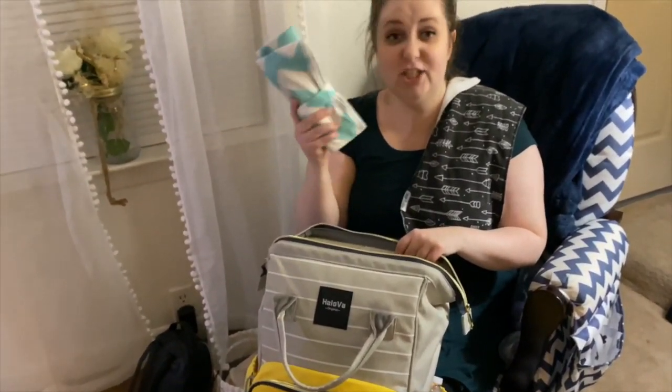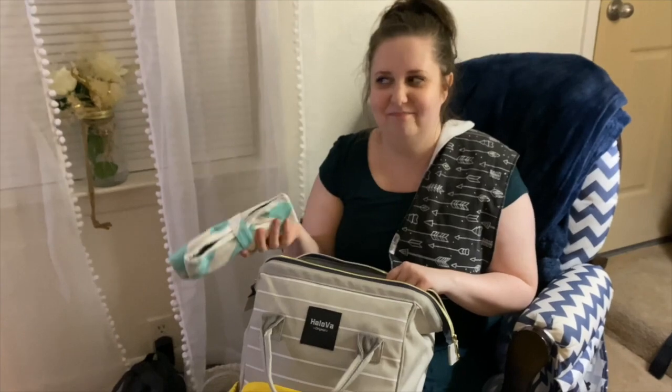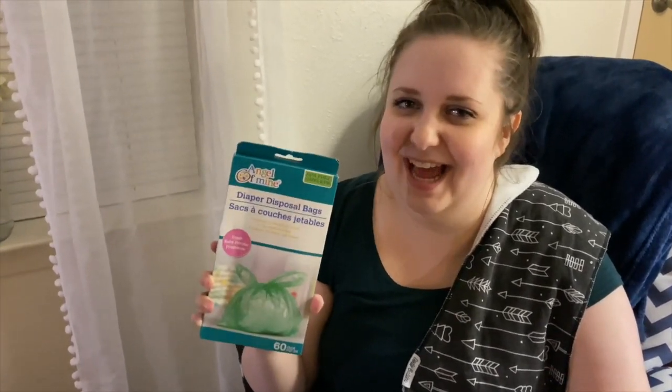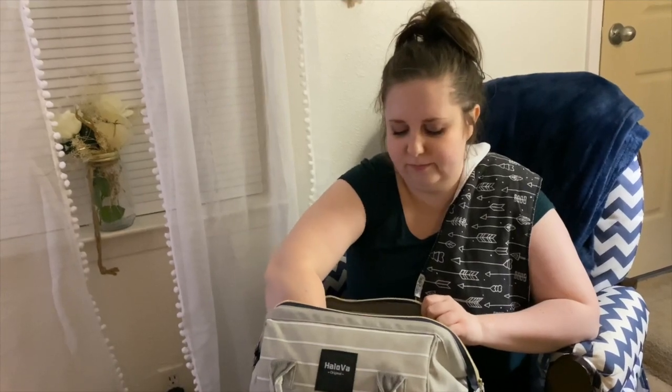I have diapers — I'm not going to pull all those out. This is just like the other travel changing pad but a different color. Got it in a two pack — greatest thing ever. Look at these awesome disposable diaper bags — these are awesome so they don't stink up your car. Paci wipes, because that hangs off of his clothes since we use the paci clips and whoever's holding him, it gets all over everybody. I'm trying to be clean. So is Jensen — he's bougie, he has to have his paci wipes.